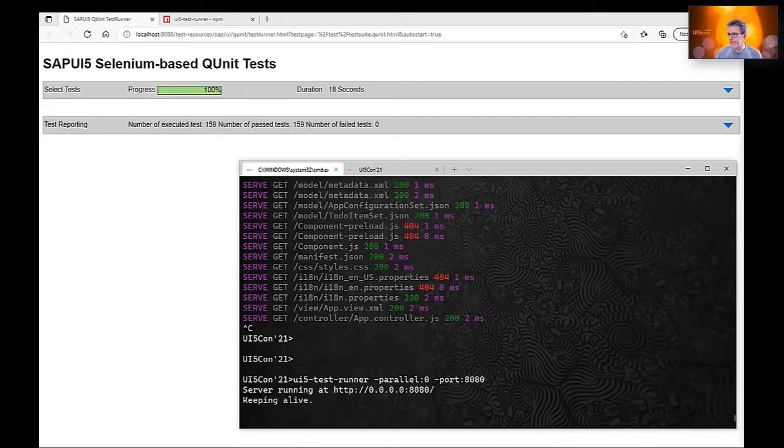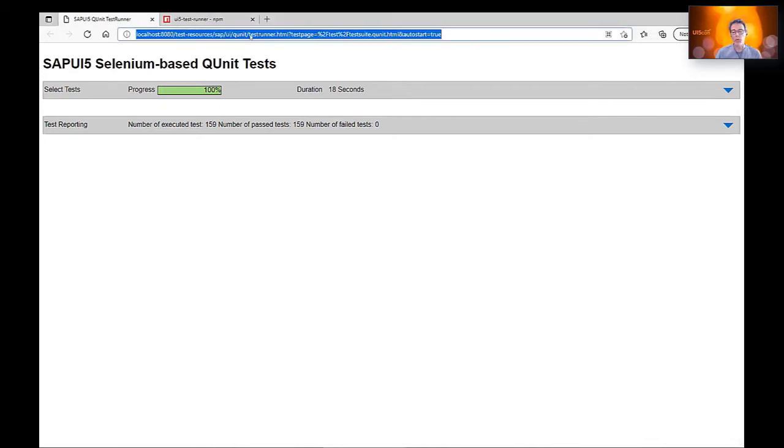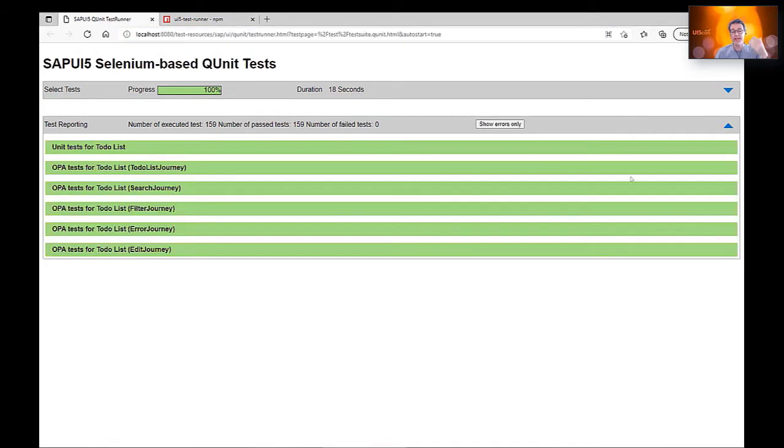So this test suite page, whenever you open it, there is a redirection that occurs, and this is what happened here. And then you move to the UI5 web test runner that will execute all your tests. So this is exactly what happened in my browser here. But what if we take the opportunity to replace this QUnit test runner to collect the information about the test pages and send them back to the test platform?